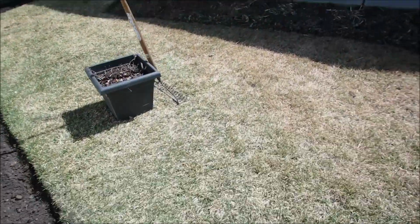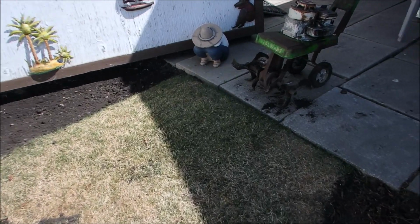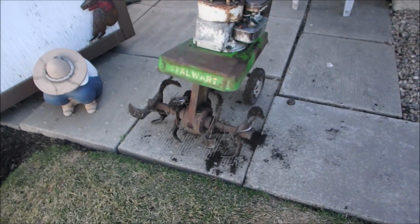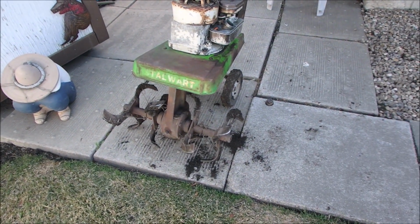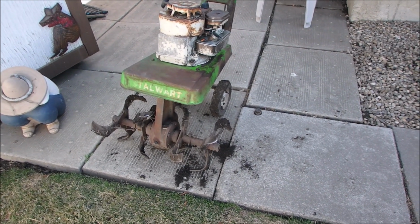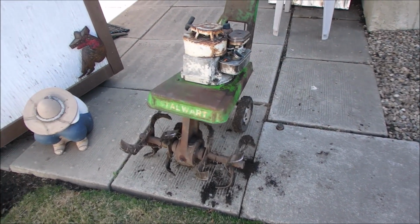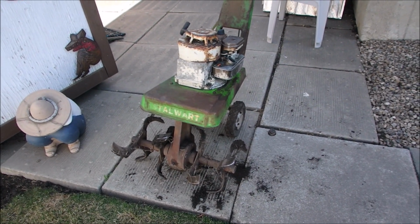So there's the old Stalwart. I guess Stalwart means independent and strong. So there, that's what that's all about. Independent and strong. I'm just draining this gas right now. There's the cap. And put them away without gas.